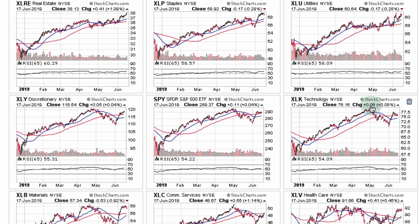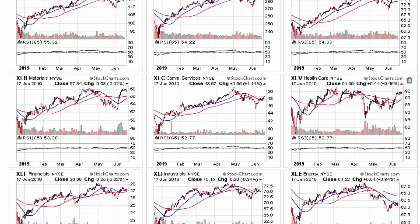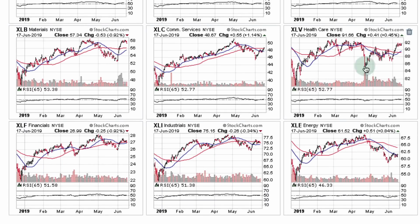So I think this more jibes with what's happening on the price chart. All right, and then we go further down, we can see that healthcare is in the bottom half as far as performance because it's not hitting a new high. All right, we need to get above that high to get more momentum going. Energy is the weakest, and that's reflected on the price chart and in the lowest RSI value. It's the only one below 50 there.